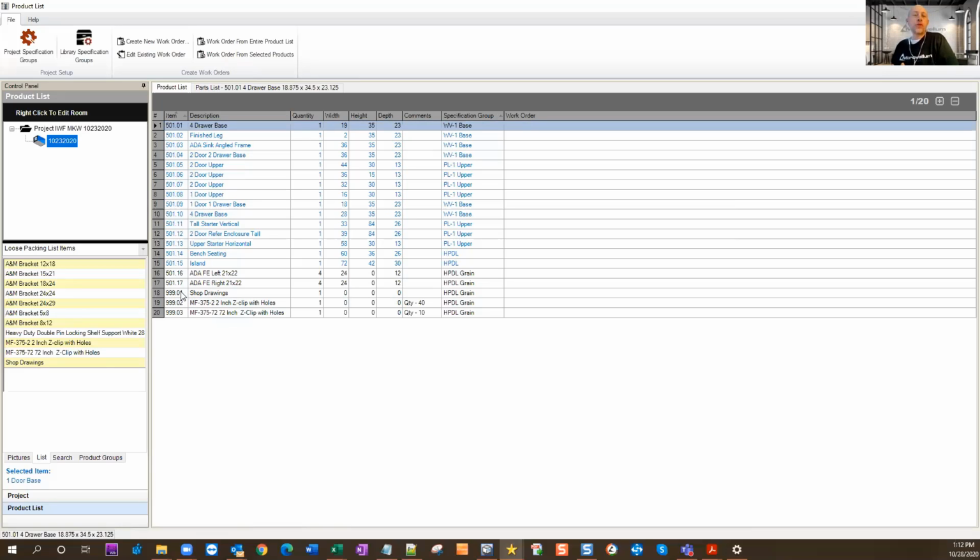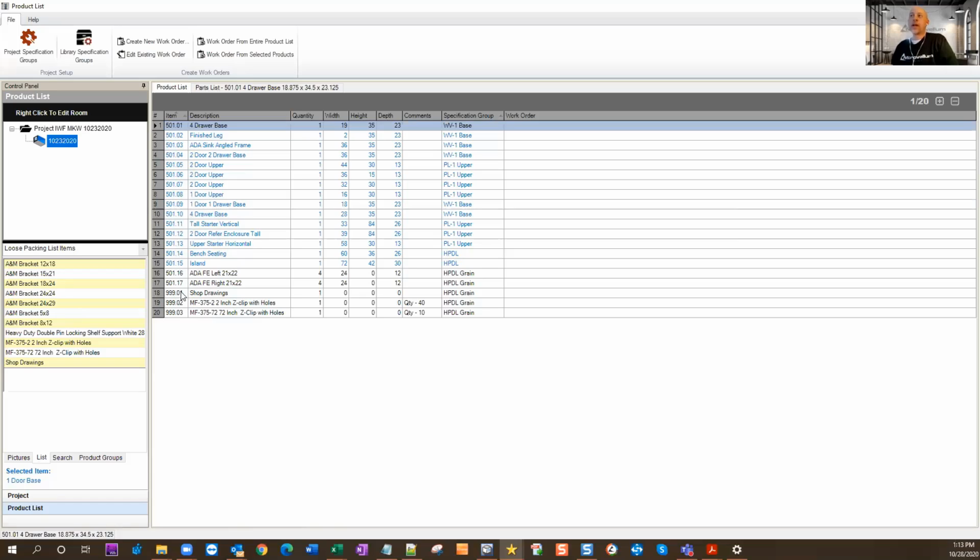The reason that you would do this is it's not going to give you any machining or anything. It's not going to nest anything. However, it will come across on your reports. And that's where it's nice to add them here versus trying to remember adding it to the reports. It's a lot easier to just add them here versus say if you printed out a PDF and then you're trying to edit that PDF and trying to add on there, add shop drawings or these Z clips. Why not just add them right here into the product list, and then it kind of follows the rest of the data that you're working with.